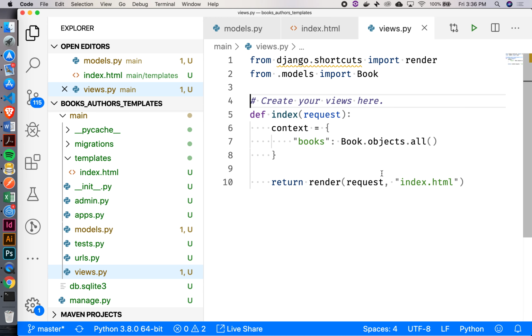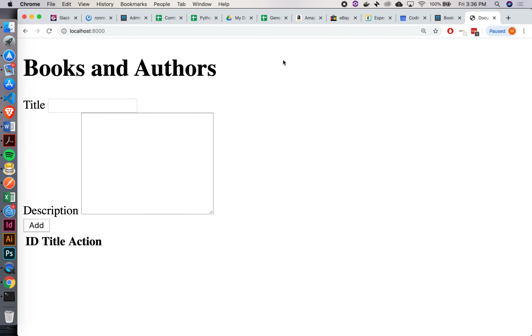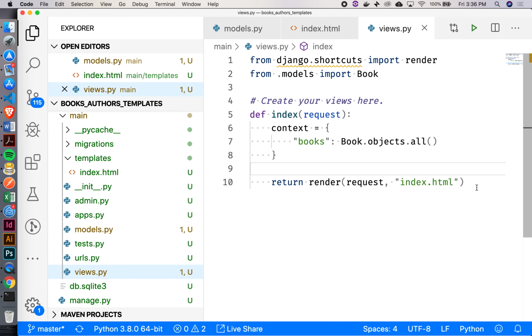Okay, so that's good. Let's refresh the page real quick and make sure that we didn't do any bad things. Okay, so we're all good. We just got our headers for the table, but there's nothing in there because we haven't added any books, right? So now probably the next thing that makes sense is, since we've got this form, let's go ahead and process this form submission, so that we can actually populate our table with some books. All right. So let's create a function for that. I'm going to get real creative and call it add book.